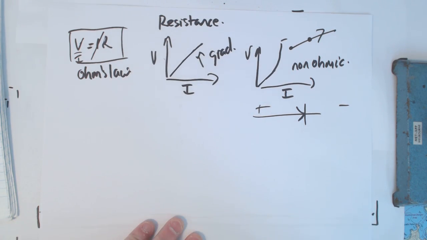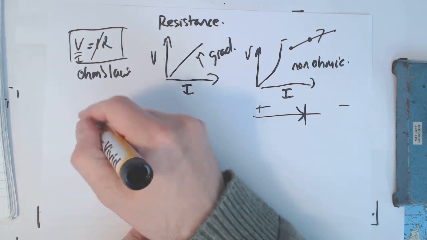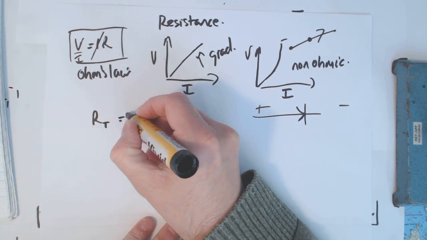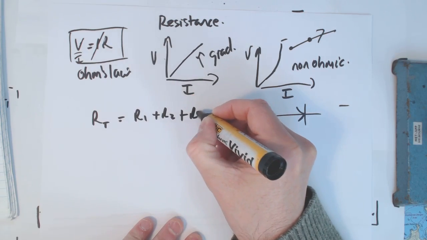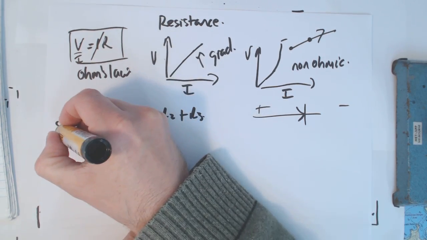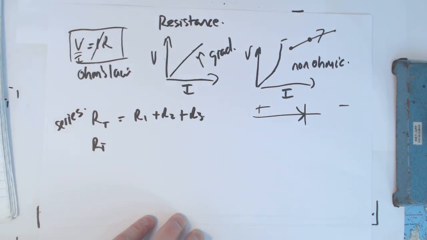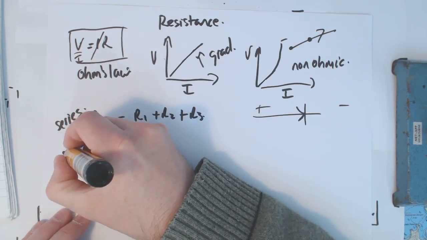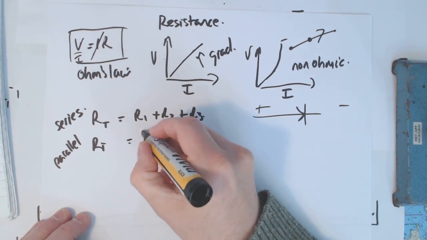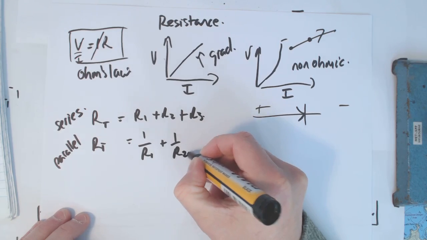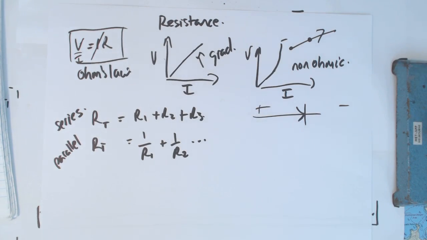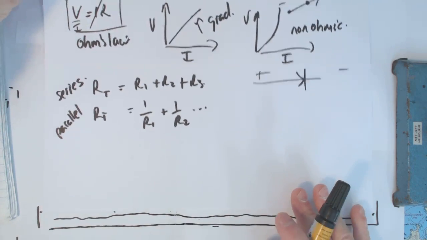Then we had circuits. We had different rules for circuits, right? We had the old series resistance, which was R1 plus R2 plus R3. We had the R total, so this was series. We had the old parallel circuit, where we had 1 over R1 plus 1 over R2 dot dot dot. And that was a slightly tricky one to use, but we've done all that and we're pretty good at it now. But we can still think a little bit about these circuits, and in this whole unit that we're doing now, we really get into more complicated circuits than you've looked at.